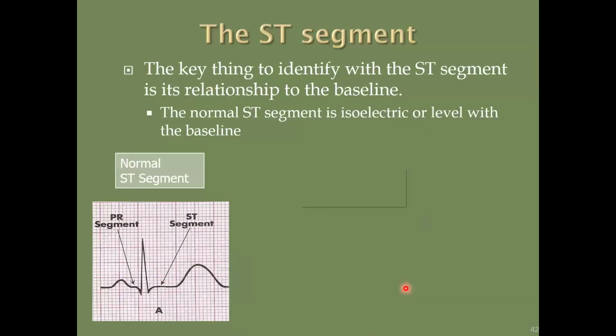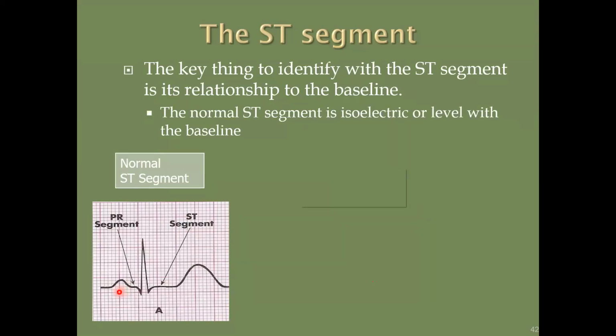All right. Important to look at your ST segment because that's what we use to gauge injury. So if you look over here, this is your normal. I like to use the PR segment as my marker because remember I said the PR segment is where no energy is flowing through the heart.